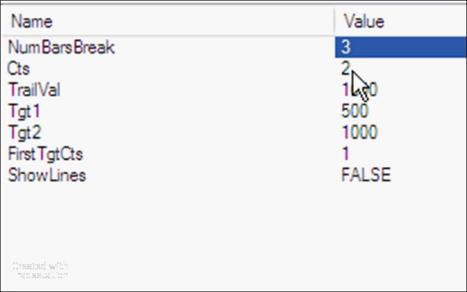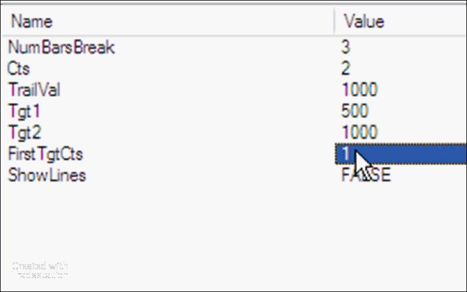The number of contracts that you're trading, the trailing val, the target 1 and the target 2, and those are expressed as multiples of the minimum movement of a particular instrument, whether that be foreign exchange or futures or indeed a stock. And then this number here is the number of contracts that we're taking off at the first target. The rest would be taken off at the second target.